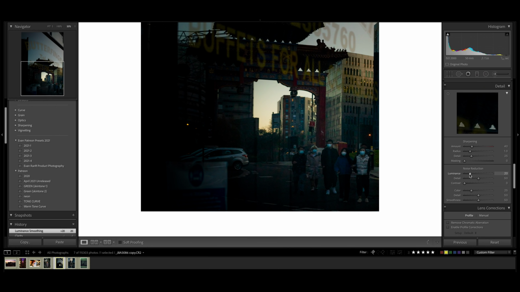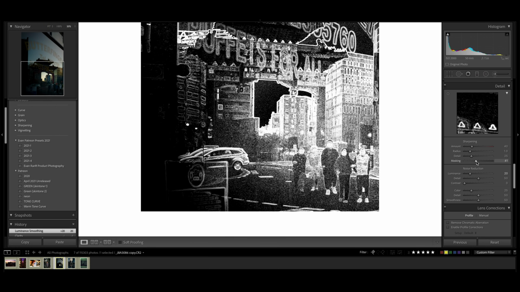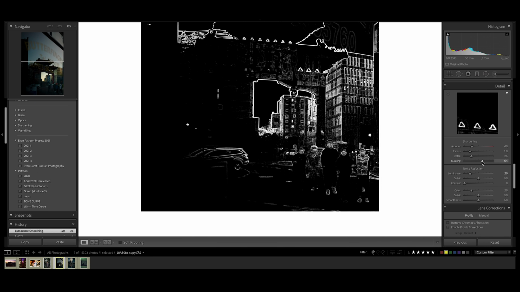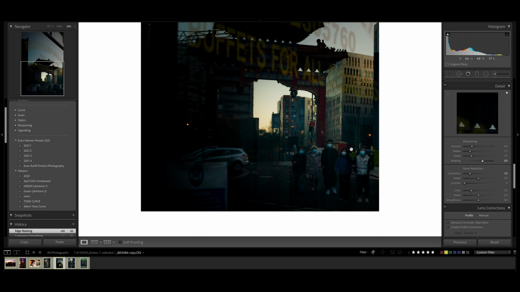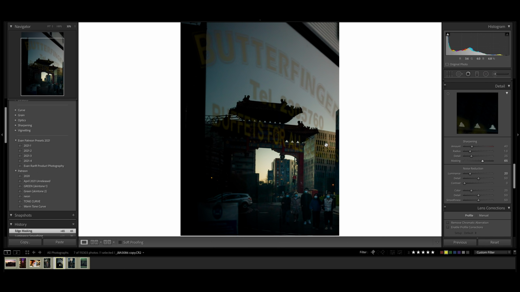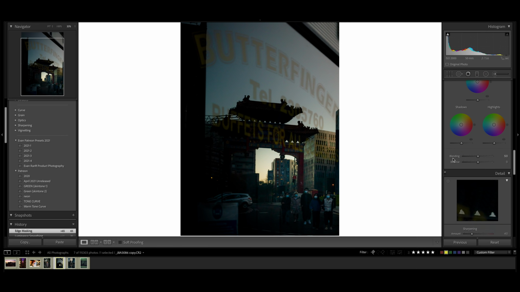I'm going to hit the Option key on my mask. There we go. Sorry, the computer fan is kicking on. Once again, we're cooking with jet fuel over here, so the computer has got to handle it. Let's see, what else do I want to do to this one? I definitely want to add some type of split tone in, some type of color grade.